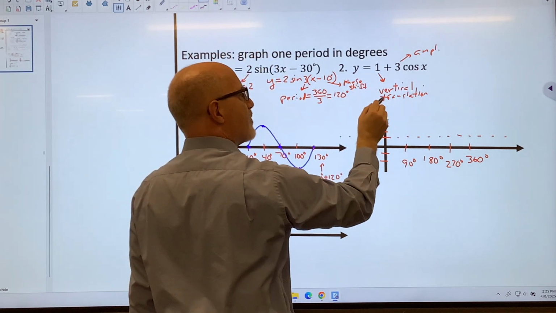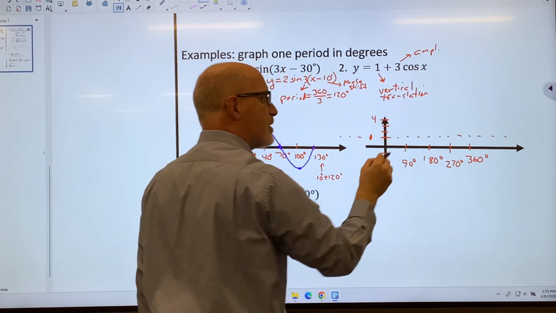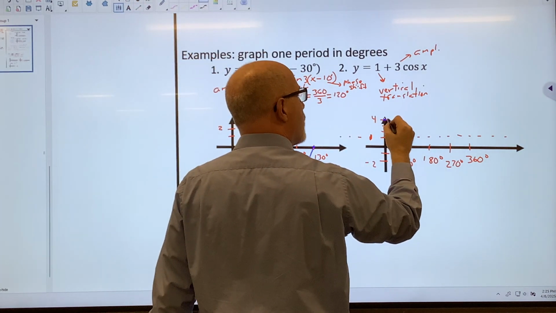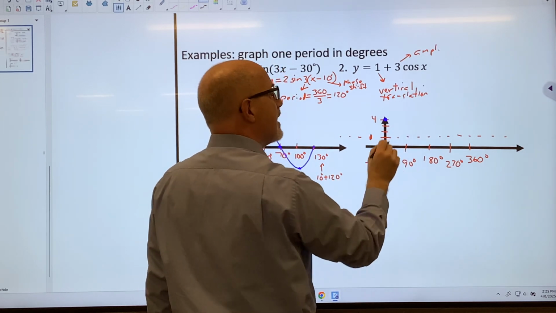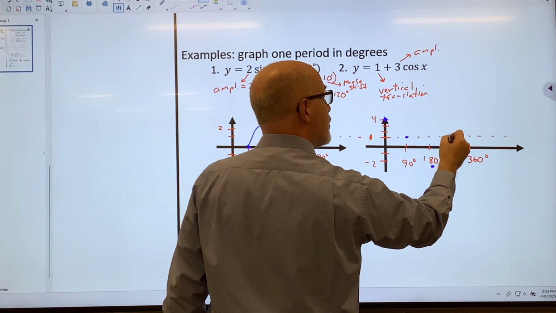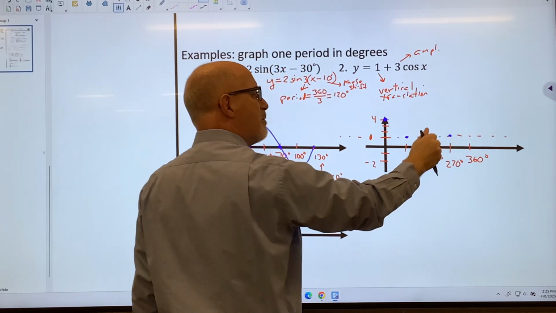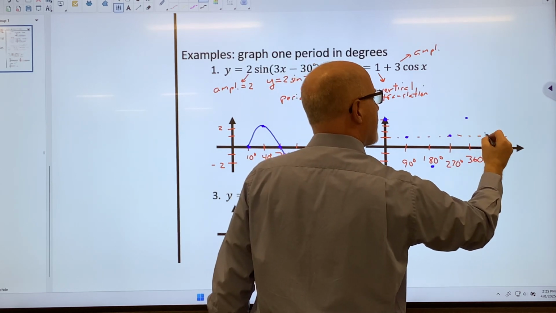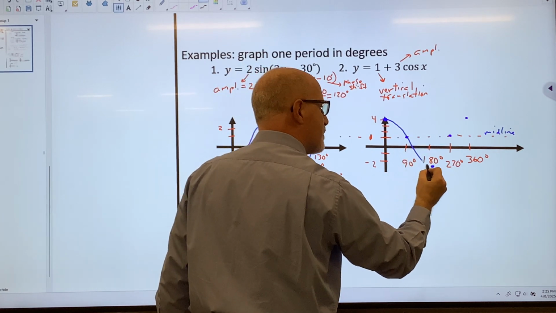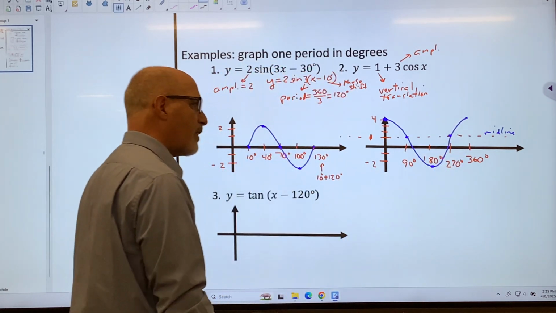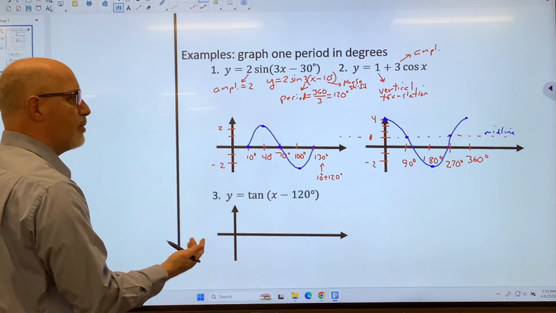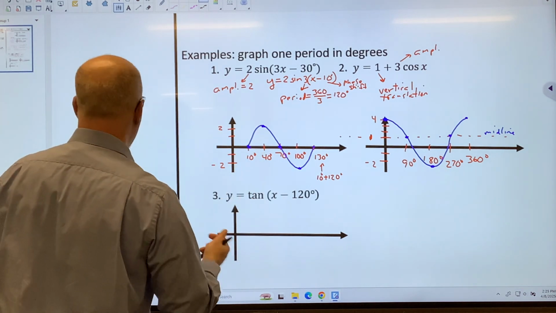Now remember, with this vertical translation, you've got to start your cosine at the top of your amplitude. So I'm going to start up here at the 4 on my axis because I haven't changed it. Then it goes to the midline at the next one, down to the bottom of the amplitude, to the new midline. Don't stop at the axis, go up to the midline, and then all the way up here. So I'm going to mark here, this is my midline. That's what I have to go to. So here's my graph of cosine. Notice it's been translated up 1 unit and stretched to go up 3 units above and below that midline.